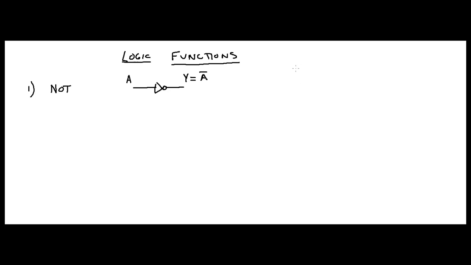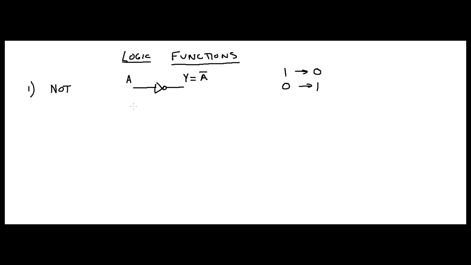When I say the complement, if you have a logical one, remember we only have ones and zeros in digital, right? If we have a one, the complement of one is zero. And if you have a zero, the complement of zero is a one, right? So in this case, Y is the complement of A. Sometimes you hear that stated as A bar, meaning there's a bar overhead. Sometimes you can even hear that termed as A naught. You're going to hear some people say that, but I'm going to say this is A bar, okay?